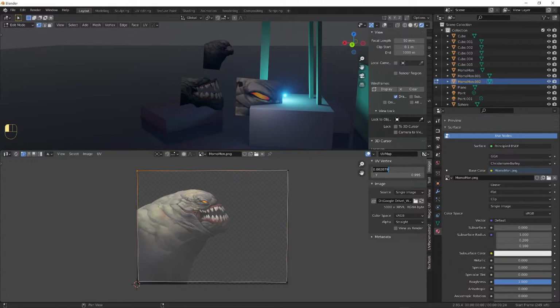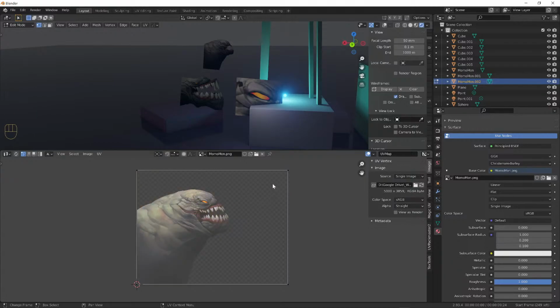This one I can set to be 0 on X and 1 on Y, right? This one I can set to be 0 on X and 0 on Y. This one I can set to be 1 on X on the horizontal axis and 0 on the vertical axis.